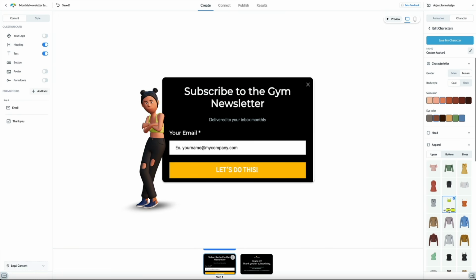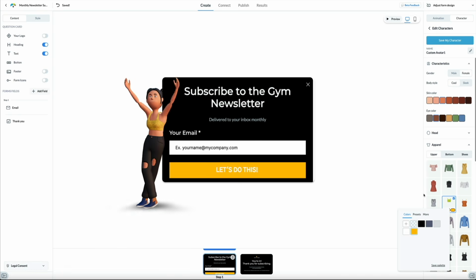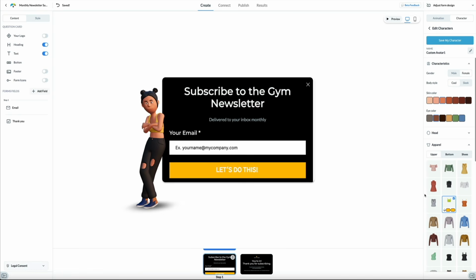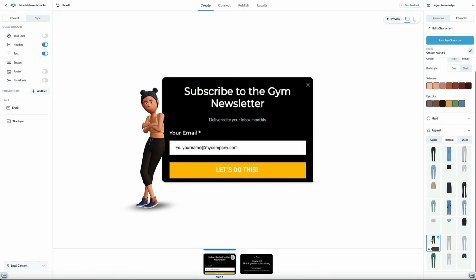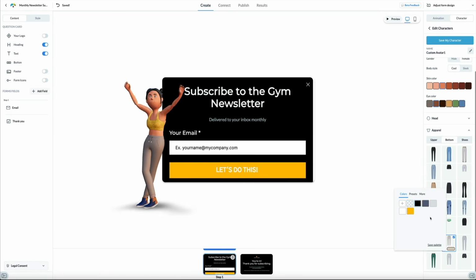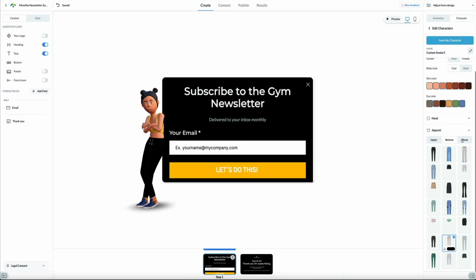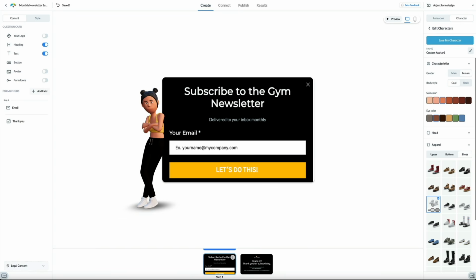So when you open the apparel tab, you'll be presented with various outfits to choose from where you can configure their top. You can even change the colors to match your brand. Then moving to the pants, I want something that looks like comfortable workout clothes, but again, you could really mix and match and make your character your own. And then let's make these pants black to match everything. Perfect. Then finally, the shoes. Again, you have a lot to choose from here, but we're gonna put her in some white sneakers. There we go. I think she's ready to go.